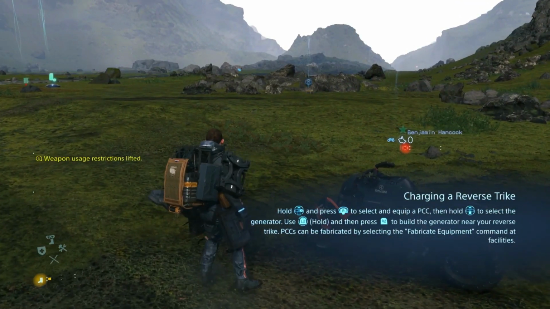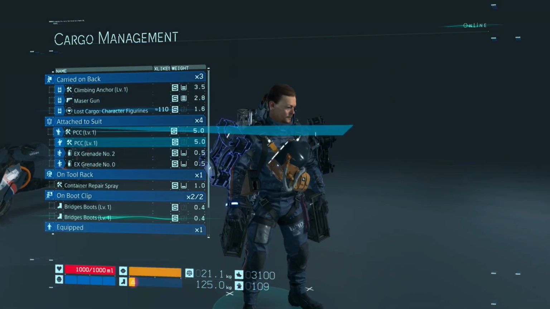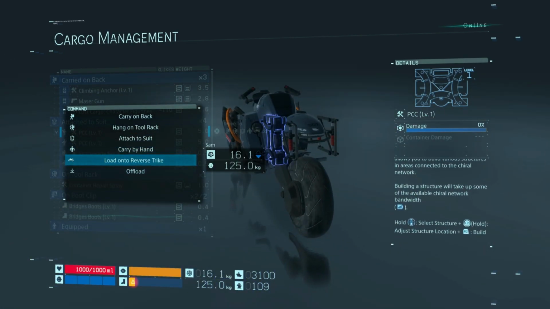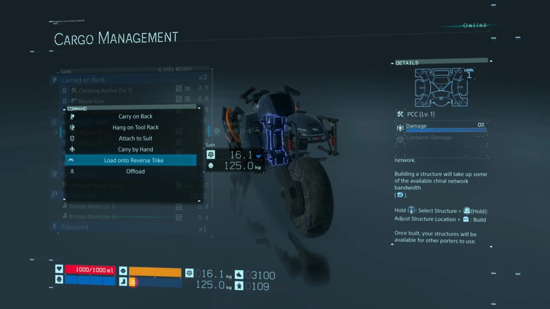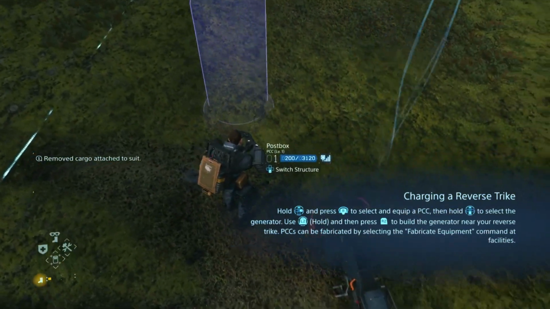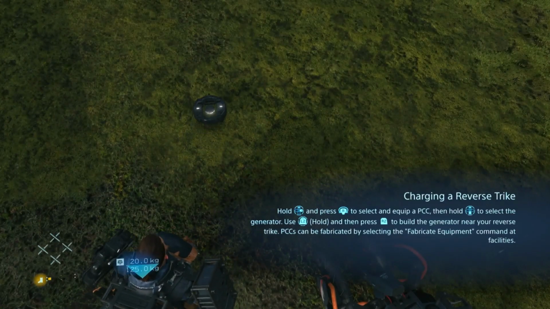Right, okay, so open cargo menu. PCC. Load onto traverse trike. Oh, I can put stuff on bikes as well. Oh, nice. Okay, so let's craft this. I think it's this one, isn't it? There we go. So this. So we're going to drop that here. So build that there.